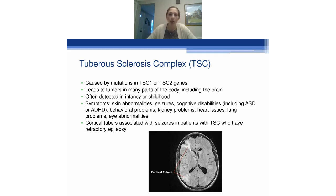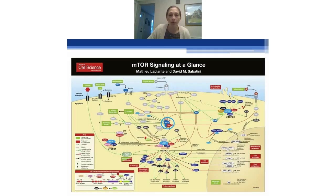So to study TSC2, first I want to show you where TSC1 and TSC2 reside in their functional pathways so that you can understand what the consequences of loss of function might be for these proteins. I always love showing this figure because it's titled mTOR pathway at a glance, and it's actually a simplified version of the mTOR pathway. So you can see how complex this signaling is. There are a lot of feedback loops and a lot of mechanisms to regulate this pathway.